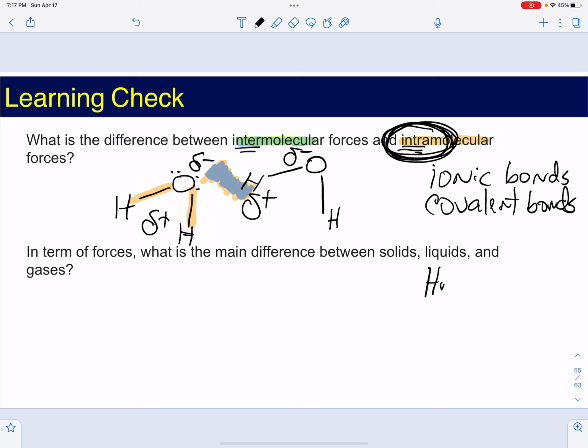Not to be confused with the hydrogen bond intermolecular force, because that's really not a bond, that's an attraction. So the forces that are really bonds, the intramolecular forces, are going to be the ionic and the covalent. This one being the weaker, and this one being the strongest. And you already know the relationship between the intermolecular forces: dispersion, dipole, hydrogen bonding, and ion dipole. So that's the difference between intermolecular forces and intramolecular forces.